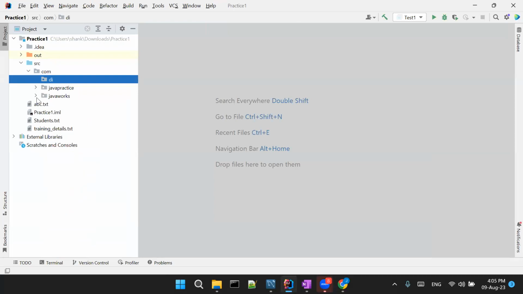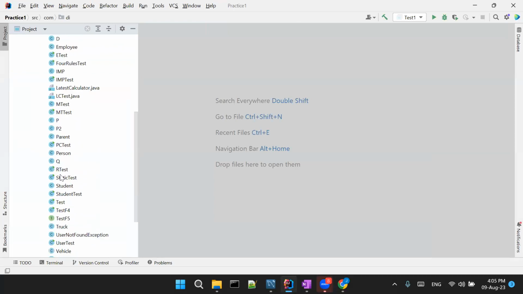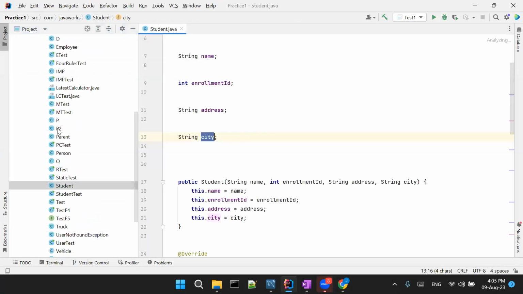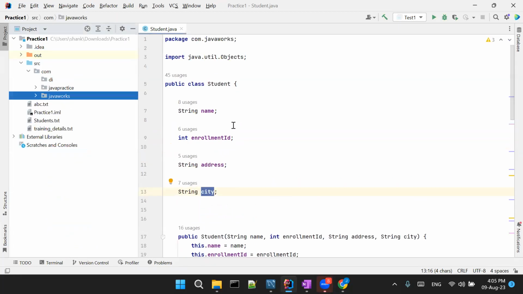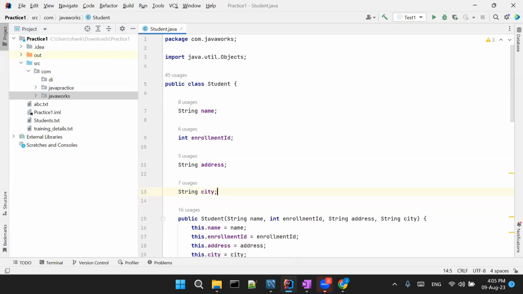But tell me, can we use an object like student? Can we make an object like student a singleton? I have a student class. It has name, enrollment ID, address, and city. Is it suitable for the singleton pattern? Can I make my student class a singleton?